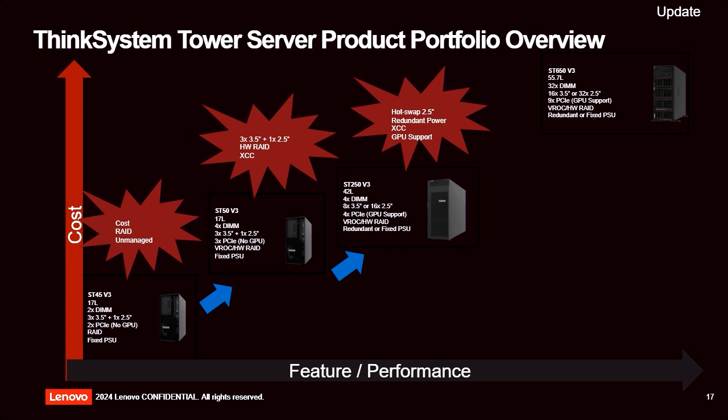Now, following up, moving into the ST50V3 running on Intel, you can see that we do have 3 by 3.5 inch hard drives available. So for those customers trying to get a RAID 5 out of this really small box, we can go ahead and accomplish that. But we now have our XClarity controller built into this box as well. So now we can give our customers, as well as you, our partners, or maybe a service provider, the ability to get a low-cost tower compute solution on site with the ability to manage that remotely. So because of some of these extra bells and whistles in comparison to the ST45, we're really looking at a price of around $800 to $900 for a server like the ST50.